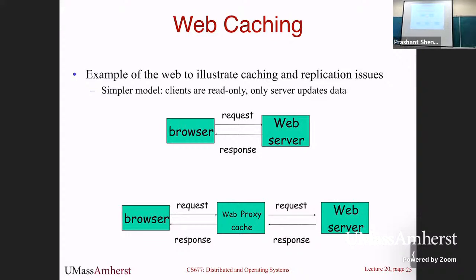Okay? So if you know there's a pull, there must be a push. Okay? That's the opposite. So in a push-based approach, the web server is going to keep track of every proxy and what pages are cached at those proxies. Okay, so when a web page gets updated, it looks at this table and says what proxies have this page, and sends a message saying invalidate this page. Okay, this is a push-based approach. Okay, so there are these two techniques we will talk about next time. But the proxy can either poll the server and pull content, or the server can push invalidates or new content to the proxy. And we'll see there are trade-offs of either approach.